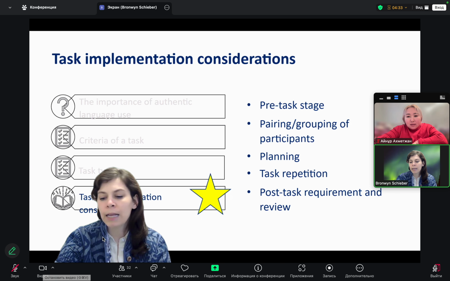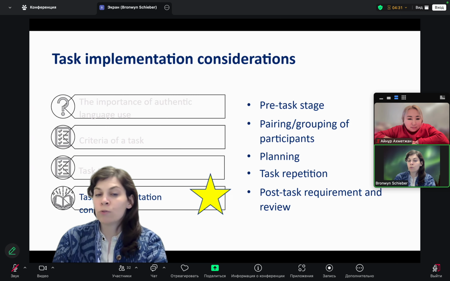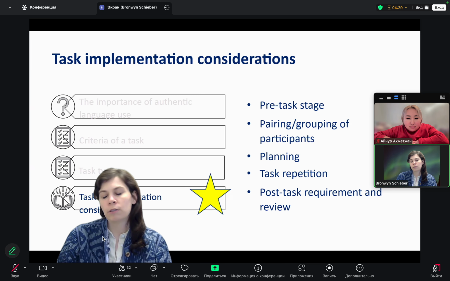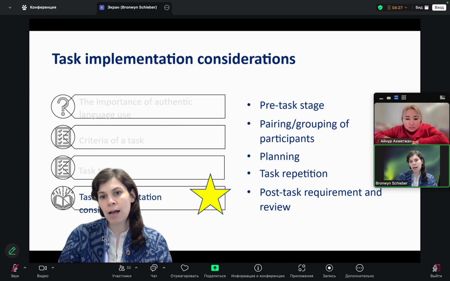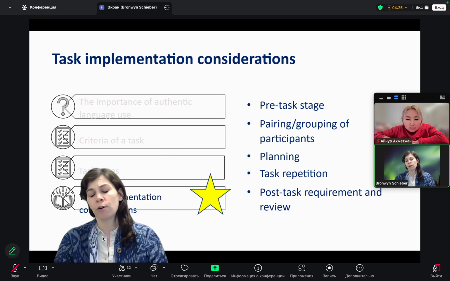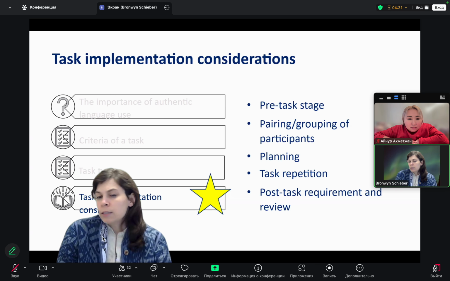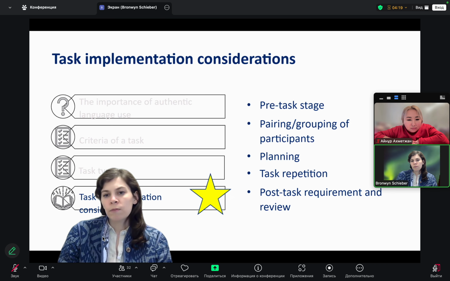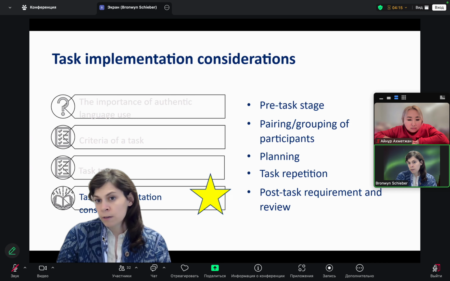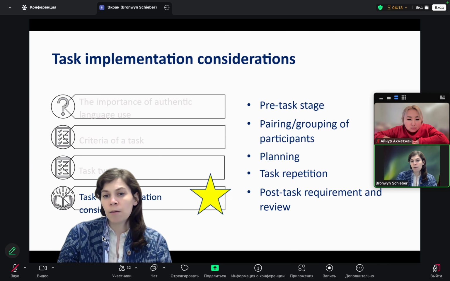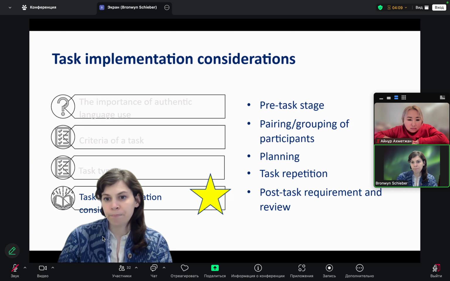So planning out how you are going to use task-based activities in your class, of course, just like any other method. And you can repeat tasks, right? All of these can be repeated with different materials. And then you can also think about your post-task requirement and review.